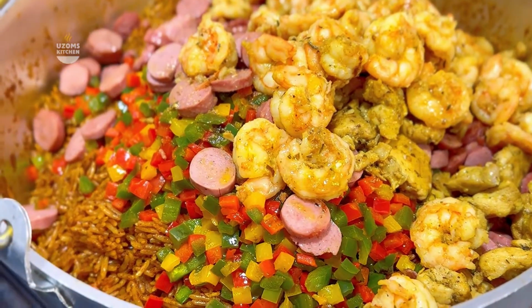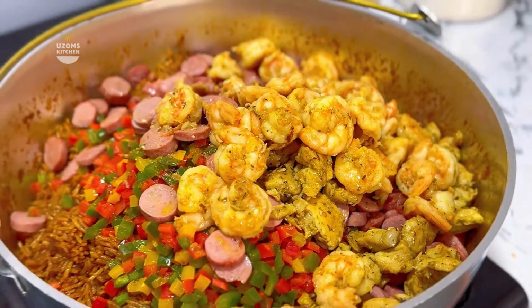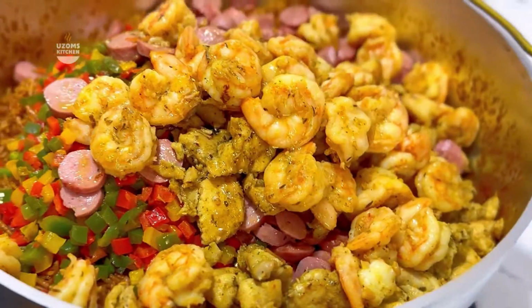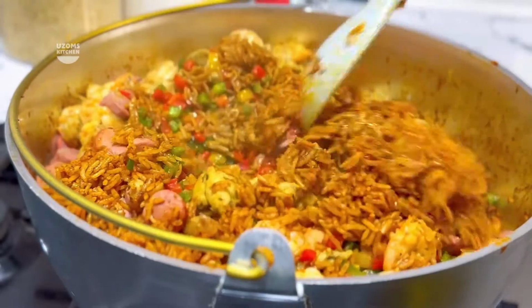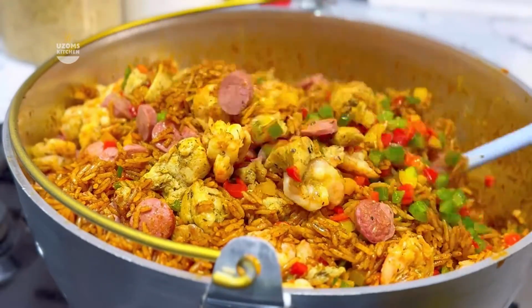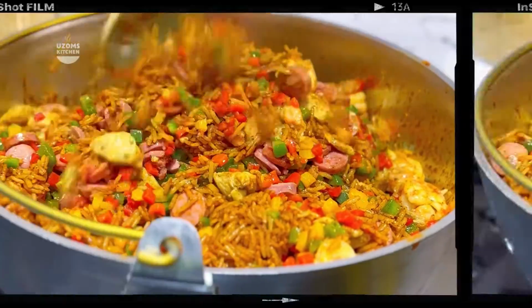Just like the name Jambalaya Rice, this rice will actually make you jambalaya for joy. That is because it is so delicious. It is 100% a crowd pleaser, and everyone that tastes it will always ask for more. Friends, today is all about jambalaya rice, and if you want to learn, then don't go nowhere, okay?